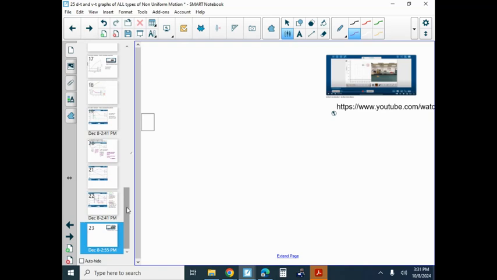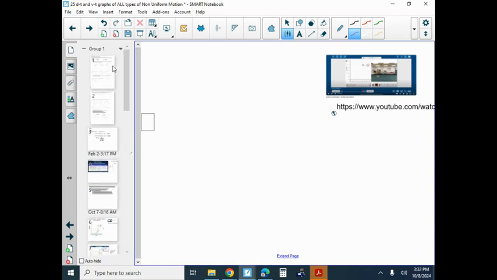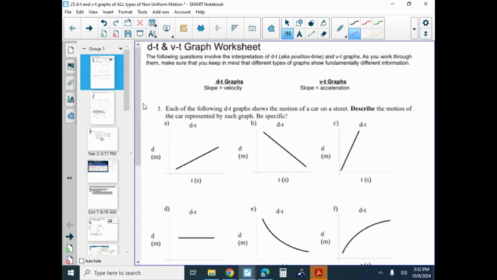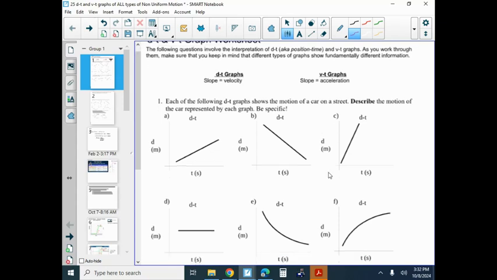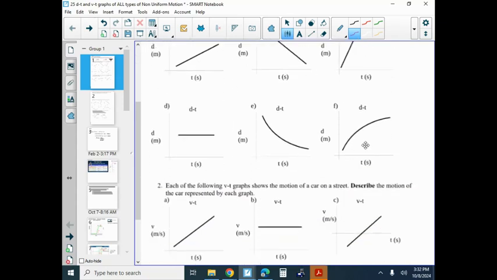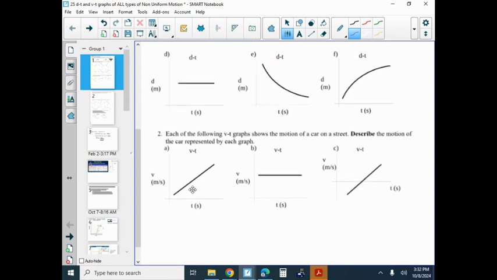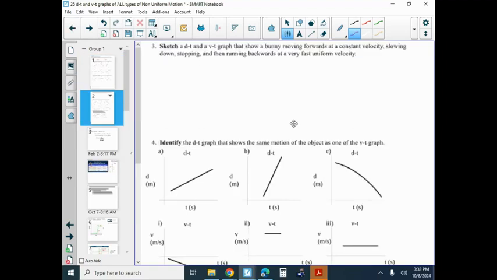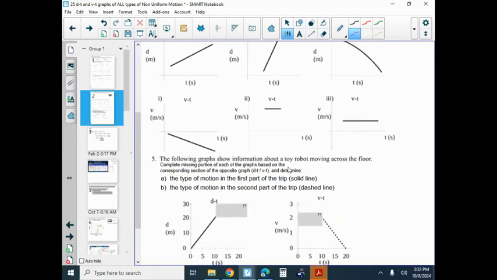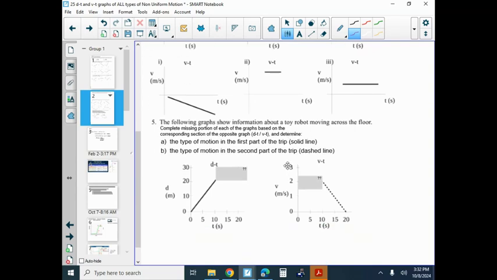So that gives you a whirlwind tour. The beauty of a video like this is you can go back and play bits and pieces again, remind you of each of the parts. Based on that, you need to watch it enough times, do it enough times, think about it enough times that you're able to correctly identify each kind of motion. Okay, so each of these has been discussed, some more than others, but DT graphs, notice these are DT graphs, these are VT graphs, and so on. All this stuff is doable based on what we've covered.